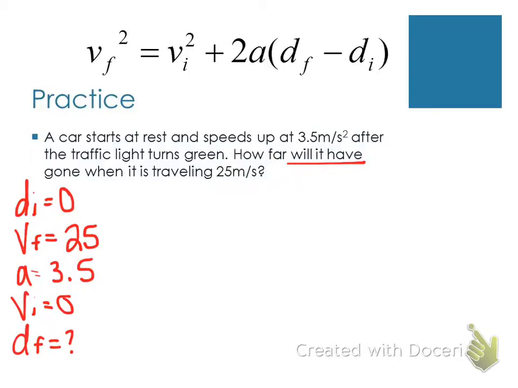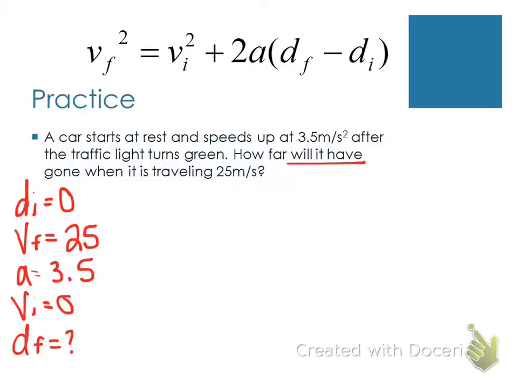So basically just put all those into the second equation. Why the second one? Because we're solving for final distance. But in the second equation, we have to have time. Do we have time? No. So we could solve for time, then plug it into the second equation, but we can solve this equation because it has distance final, velocity final, velocity initial, and acceleration. We have all of those things. You're going to have to rearrange the equation to solve for a variable.